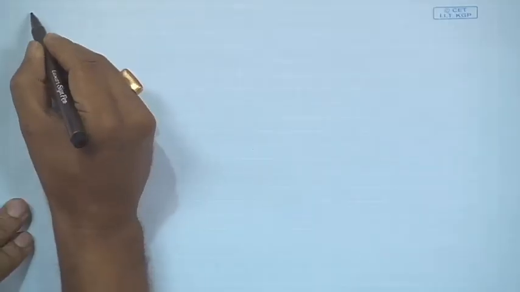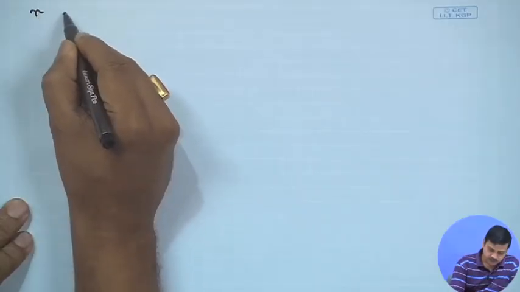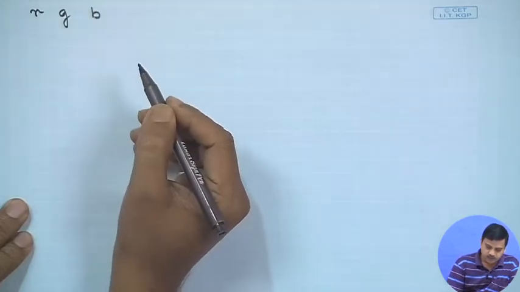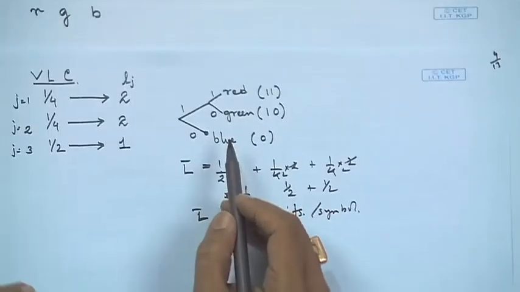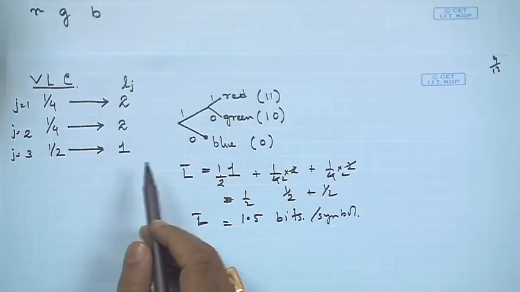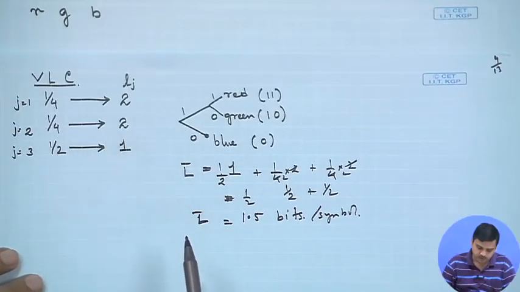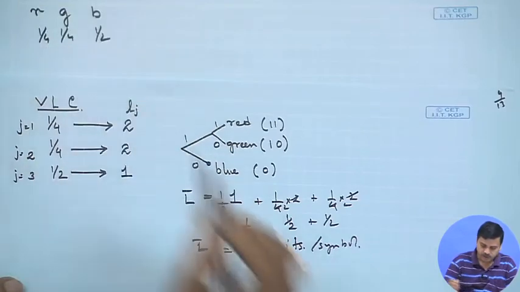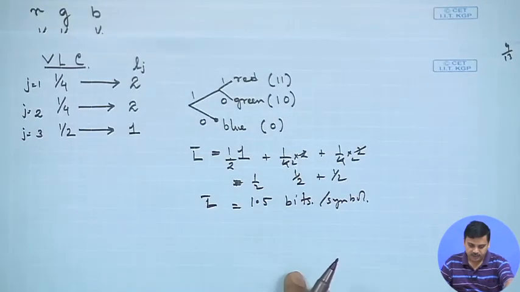In the previous lecture, we have been looking at some examples of source coding, and we had taken a particular example where there could be three colors in one source represented by red, green and blue, and we had given their probabilities. So, I just cross check. Yeah, we had blue with a probability of half and green and red with probability of 1/4.